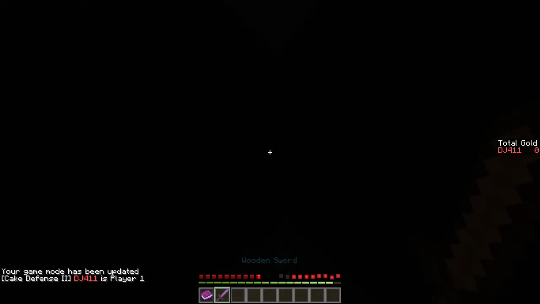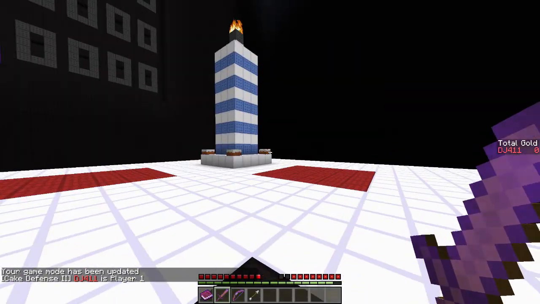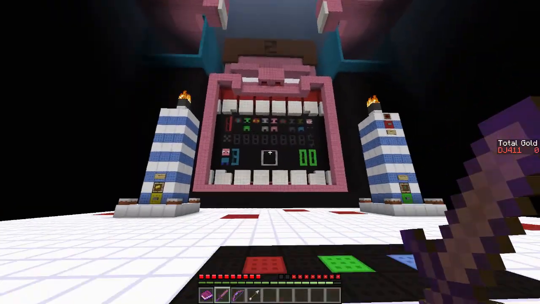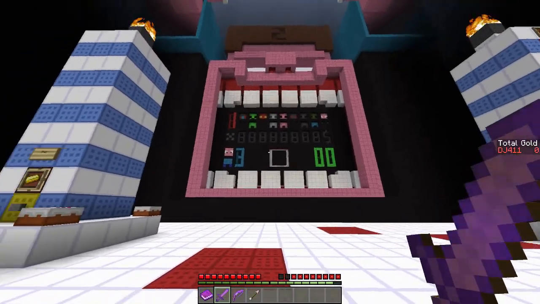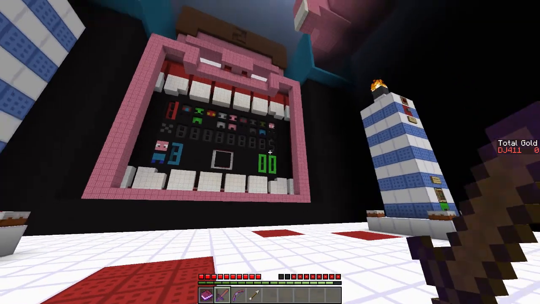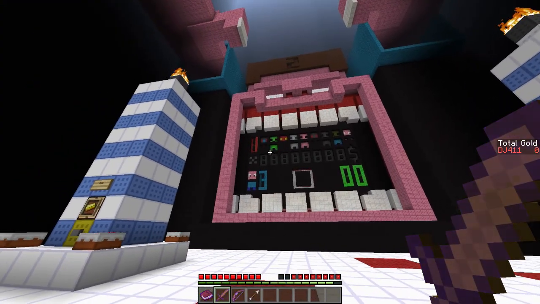Your game mode has been updated. Cake Defense 2, DJ41 is player 1. Yeah, player 1. So, ugh. Dude, cut your nails. Let's see. I don't know what that is. I don't know what that is. I'm guessing that's the wave, maybe, because there's 24 waves, so that would make sense. Those are obviously all the mobs.